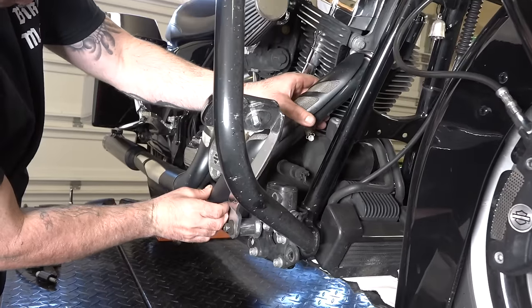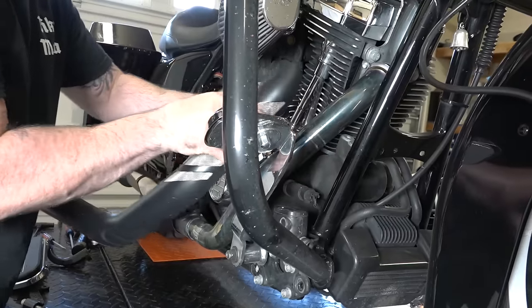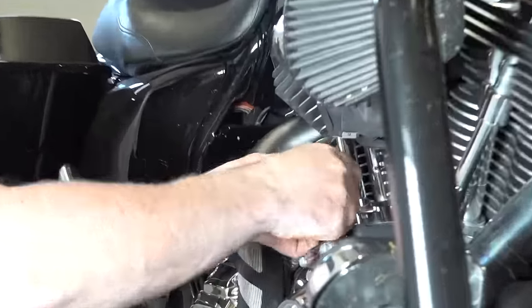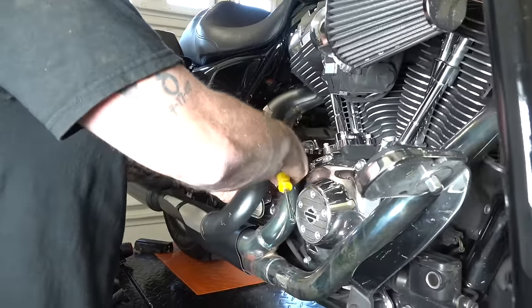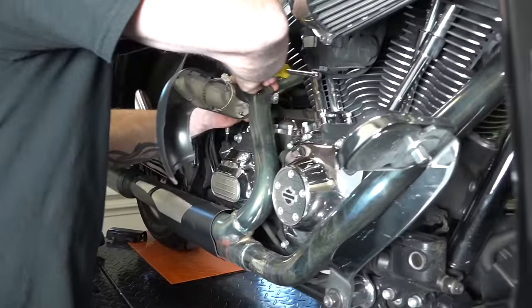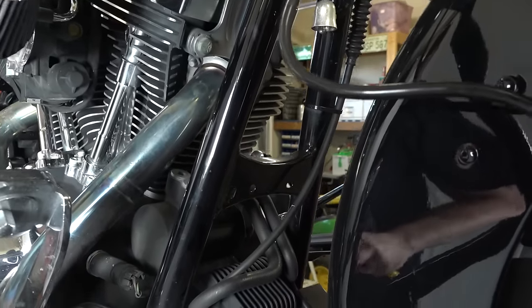I can back this front header heat shield off anyways. All right, as you can see, he's working on the back header heat shield now. Same thing, just clamps. All right, and with those clamps removed, you can get that heat shield off. Now we'll have access with these headers, as you can see, to get up in there and get at these bolts and stuff.